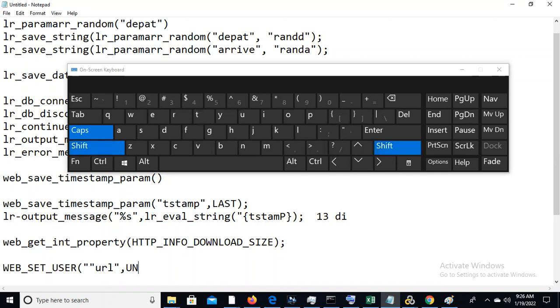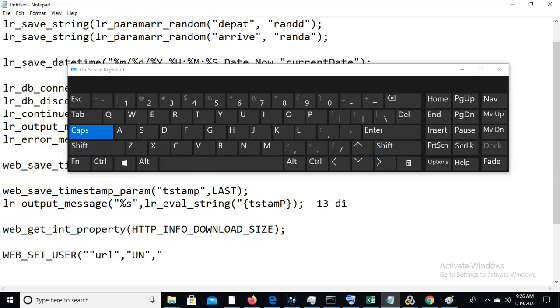This is the username. Everything will be double colon only. And next will be the password, double colon, and we need to give the URL. After that, comma, port, nothing but we are giving, right, 8084, like this. So this is the first syntax of this one. You need to write the username and password first, and then the URL.